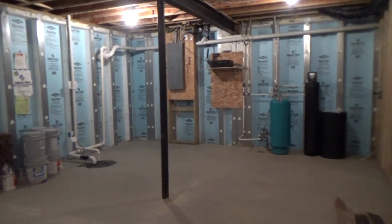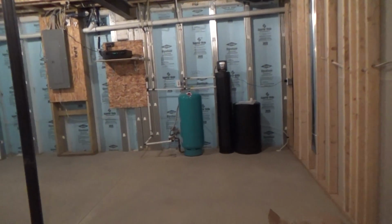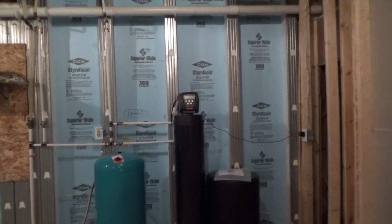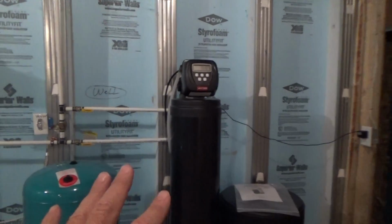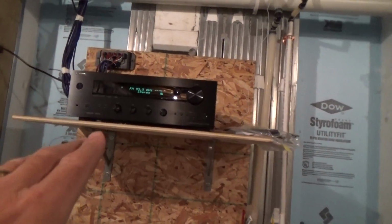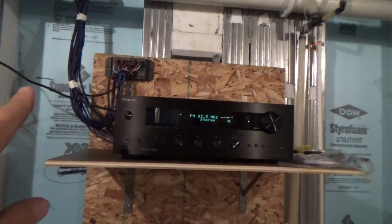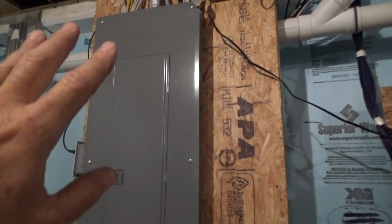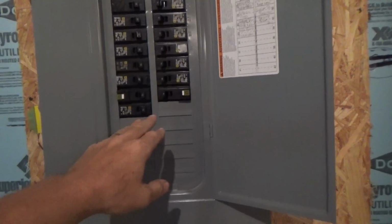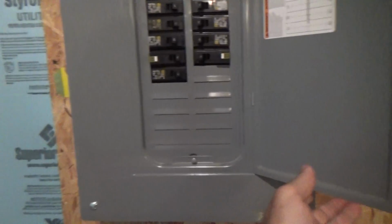The storeroom here is pretty large. It's about 18 by 19 or so. It's your water system. It's all sized to treat the water. Upsize the well also to make sure you had no trouble with that. This is your whole house audio right here, wired into the home. This is a 200 amp panel for your power supply. We do equip our panel with oversized, so you have extra spots here for future in case you'd like to add something, add some circuits.